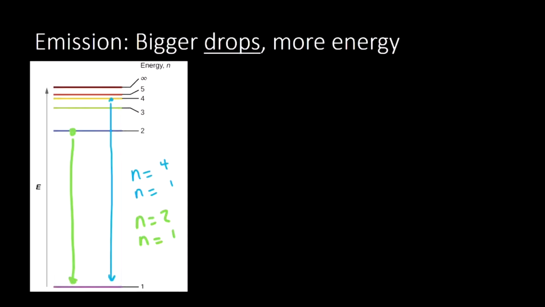Well, dropping from the fourth story of a building would give a ball greater speed, for example. And so dropping from a higher height gives us greater energy. What that means is our blue transition here would have higher energy. And as we've seen, there's a relationship between energy and frequency. We actually learned that during the photoelectric effect discussion. And so this light emitted during the blue drop, the drop from 4 to 1, would have a higher frequency. We'll learn to calculate both of those in just a second.